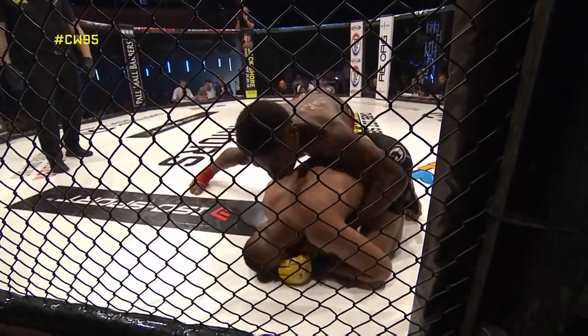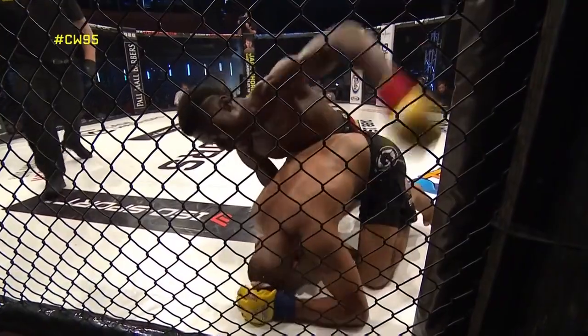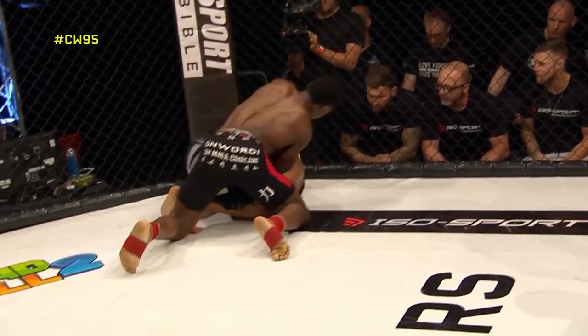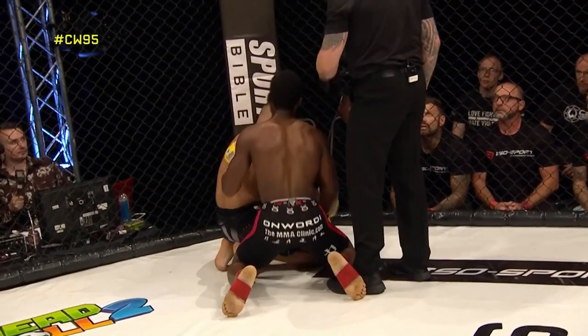Let's take a brief look back now. That was a legal shot. That one, 2 shots directly to the back of the head. 3 punches to the back of the head. Yeah, I mean, that's as clear as day. Yeah, the shot in the middle is the significant one, the hammer fist to the back of the head. The other 2 a little bit more grazing.